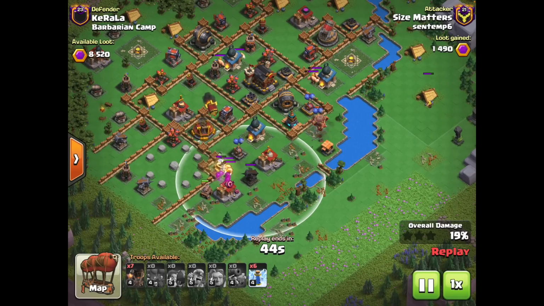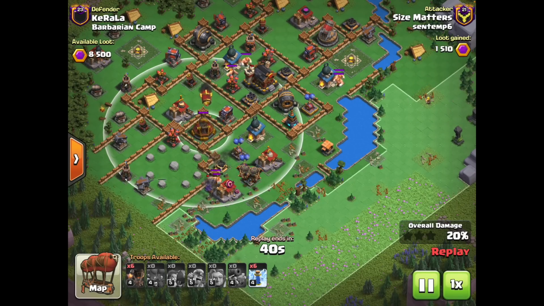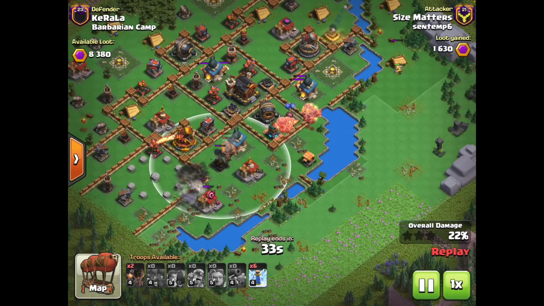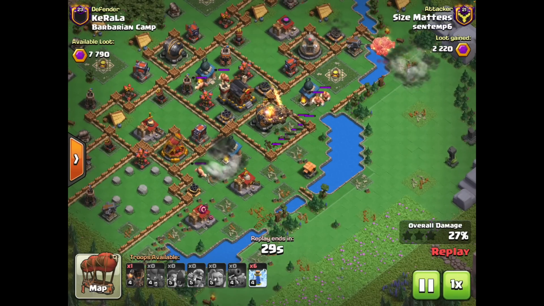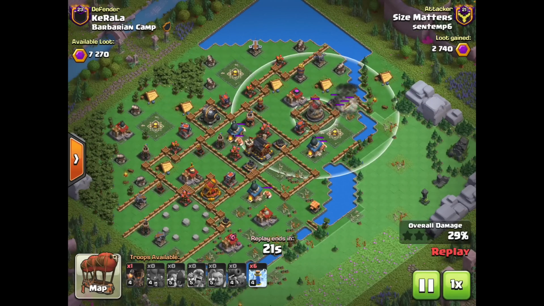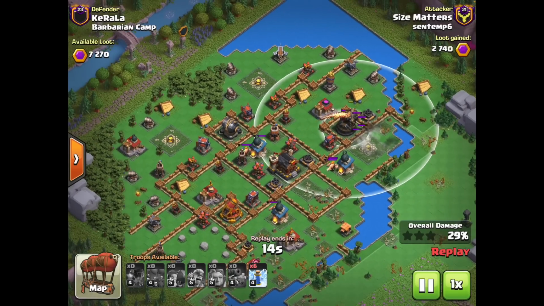I try to take advantage of the giant and the cannon cart distracting the rocket artillery just to sneak my way in with a couple of balloons, help take out the spear throwers, help take out the air bombs, and then we're going to help take out the other air bombs. 1 loon towards the Tesla, take it out and distract for the air bombs, so 2 loons can help one-shot the air bombs. And now we're just going to work our way to the left or to the right and pick off that spear thrower, and with our last rocket loon we're going to drop it in on this rocket artillery. I actually forgot to use the lightning spells, and so it doesn't really matter for this attack.